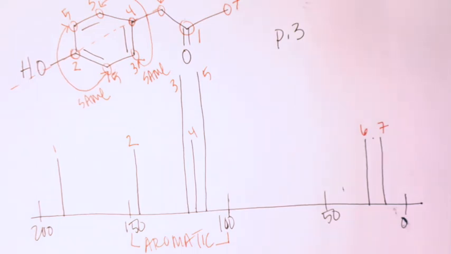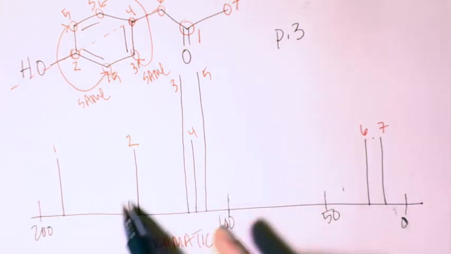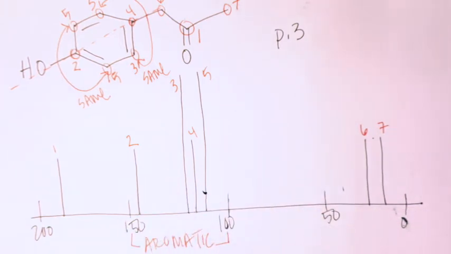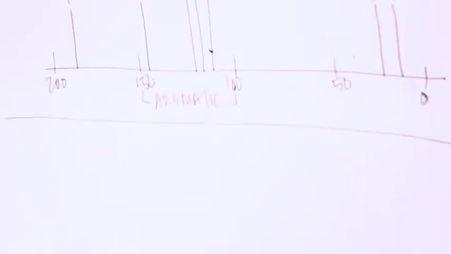And so I wanted to say a couple more things about the aromatic region, because just looking at this aromatic region can tell you a lot about your aromatic ring. Because aromatic rings are so common in organic molecules, that's something you're gonna see pretty often when we're doing this kind of stuff. So I wanted to spend some time going over the aromatic rings and just giving some examples.